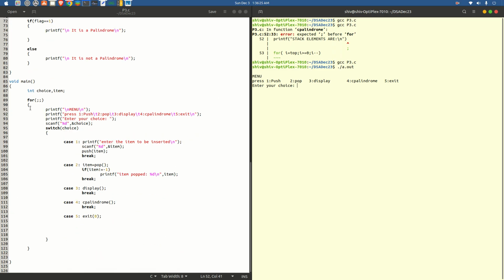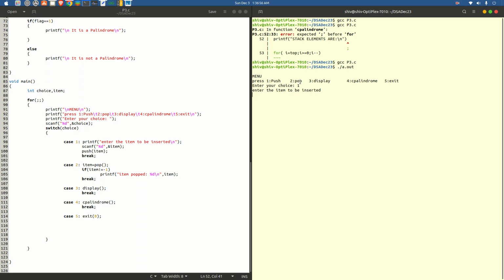So as I said, as we execute the program, I will give a very brief run through of the program, how the control actually goes, and we'll understand the program better. Once we have executed the program, it has entered the main function, and it is in the infinite for loop, and it is printing this line, enter your choice. So it is waiting currently for us to enter the choice. We enter 1. That means we are interested to push an element into the stack.